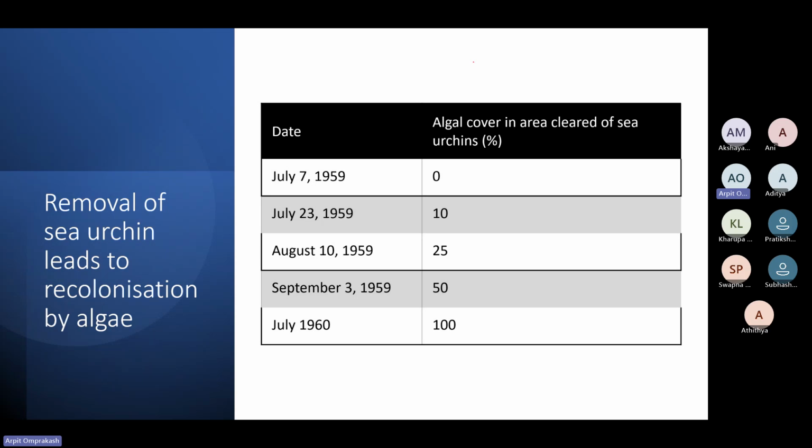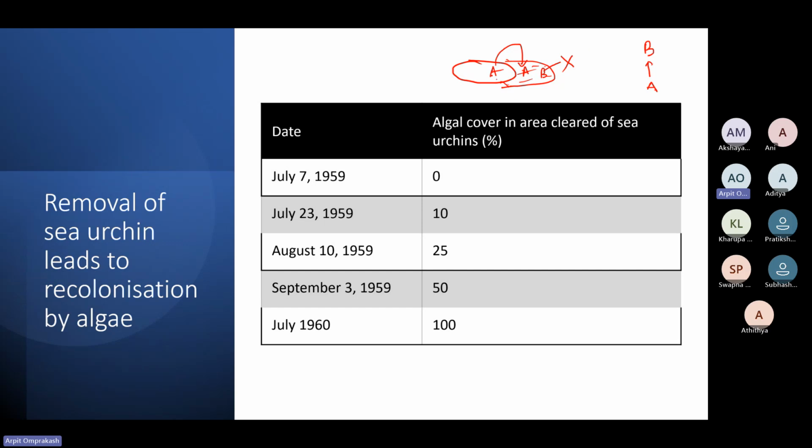So we know that our species is found in this area, but it is not found in this area. Let's say we have a species B, which is basically the predator of species A. So species B eats species A. That's where we suspect that species B is the reason why species A is not found in this area. So what we can do is transplant species A here and remove species B from here. And if species A proliferates here, that means species A was not proliferating in this area because of the presence of species B. In this case, B is the sea urchin and A is the algae.